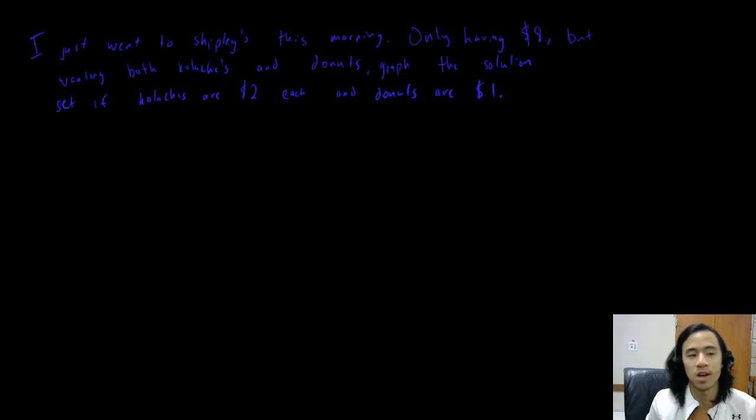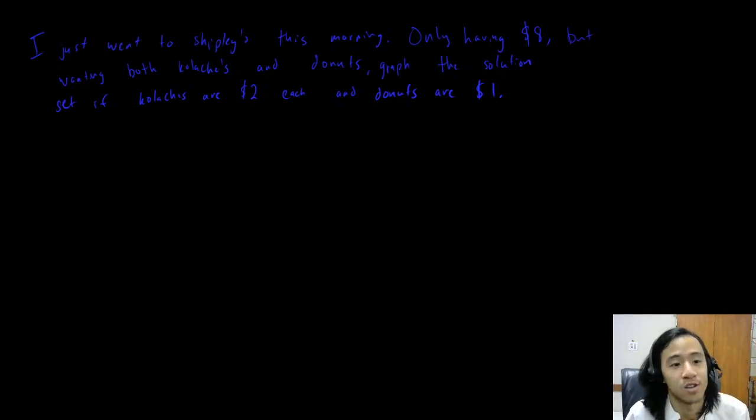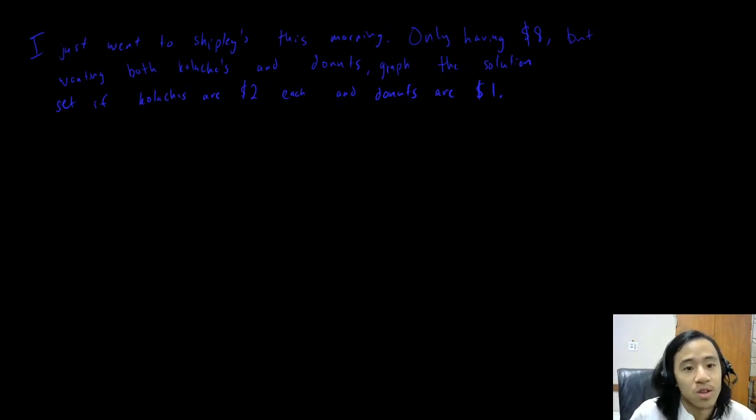All right, so check it out. I just went to Shipley's this morning. Okay, so I'll be honest, I wrote this a couple weeks ago. Went to Shipley's that morning, but I only had $8. But your boy wanted kolaches and donuts. So it's asking us to graph the solution set if the kolaches are $2 each and donuts are $1 each.